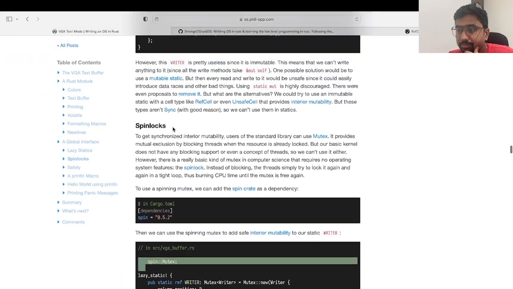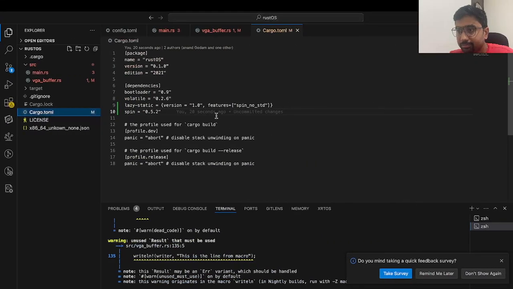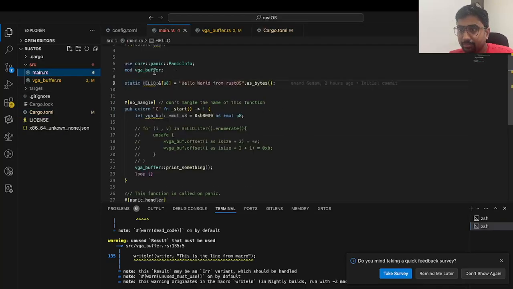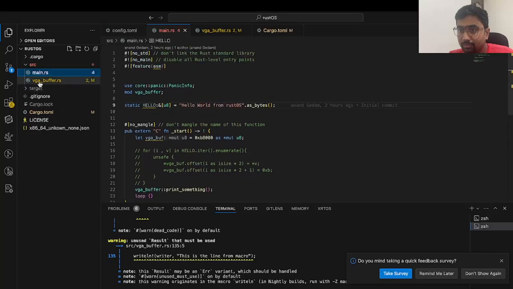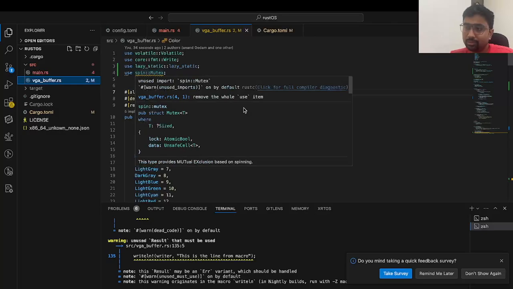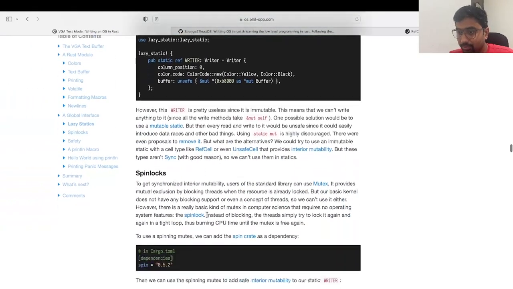Okay, let's define it in the same way how these guys have defined. So if we copy this, and then paste it over here, lazy static, and then this goes off, and then this is about the unused thing. So we're going to use it, don't worry.